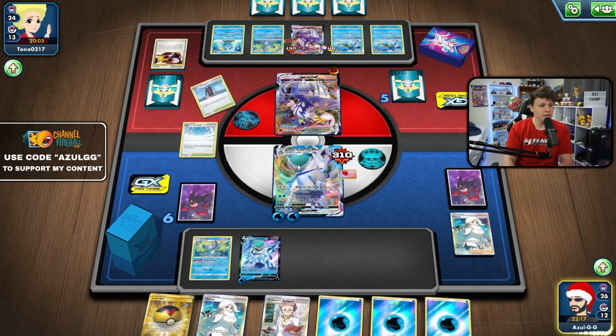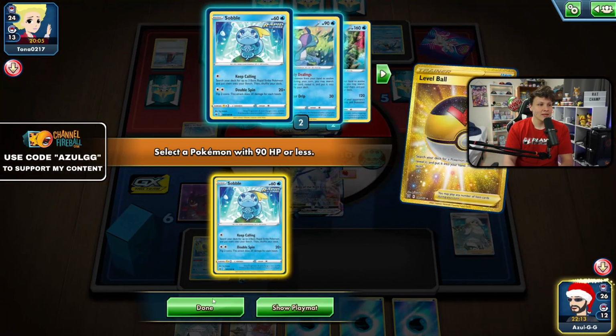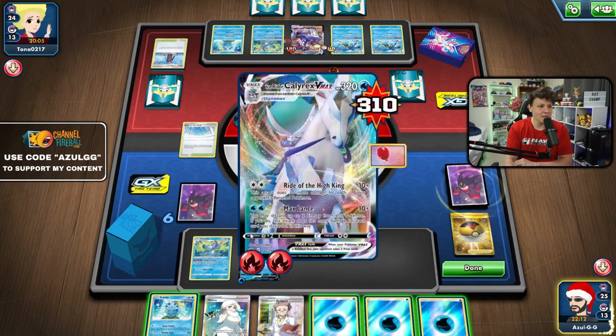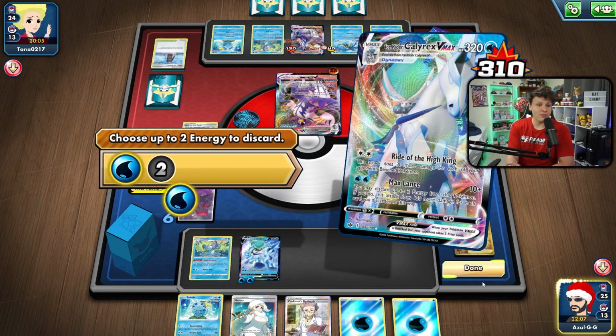After the peak is very nice. Love to see it. Gonna go ahead and play this level ball. But like I said, we can't put the Sabel in play, because otherwise they just go Inteleon, snipe this, and then snipe both those things. Attach to the bench, and then get some value out of these energy before it potentially gets knocked out.